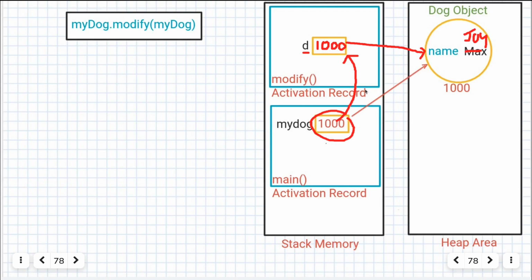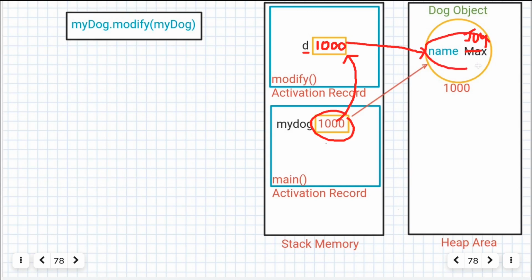Previously we have seen when we pass the primitive data from the main to the method, that changes not reflected in the main, but here the changes made to that object are reflected in the main method also. That is why when objects are passed in Java as parameters to method, we are calling it as call by reference. But this is not true call by reference.